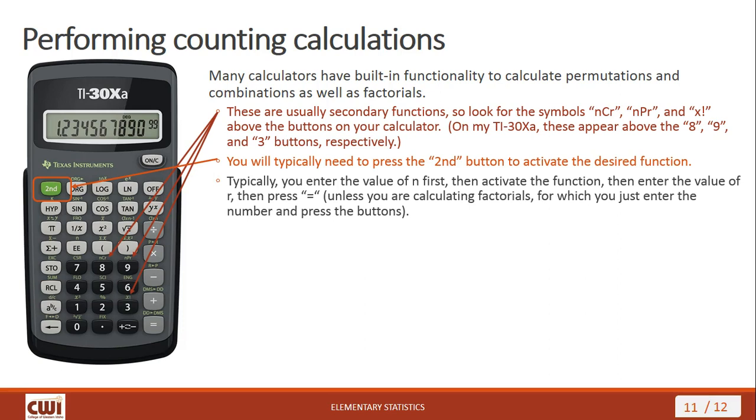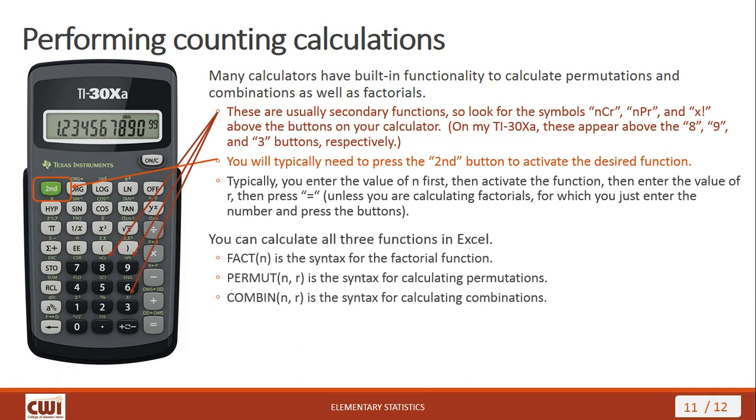It's beautiful. I mean, you don't have to sit there saying this number times 1 less, times 1 less, times 1 less, times 1. No, you don't have to do that. It's really good functionality, and you need to learn how to do this because it makes life really, really simple. Of course, if you're calculating the factorial, just punch in the number, then the second key, and then the 3, because it's got the factorial symbol over it, and then press the equal sign, and boom, out it comes.